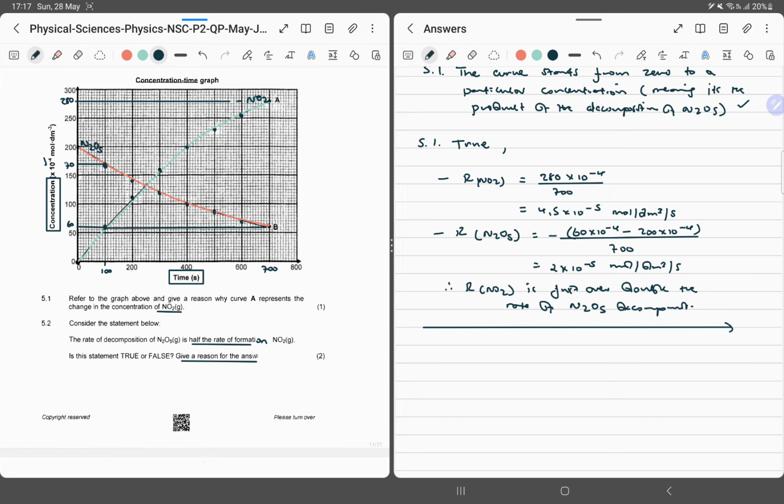So by the way, this is going to be now 170. So let's say 200 minus 170 is 30, right? So it dropped by 30, but now this one has moved up by 60, you see? So 30 divided by 60 is essentially a double. So you can say here, since the concentration in the first 100 minutes of dinitrogen pentoxide dropped by 30 times 10 to the exponent 4 mole per decimeter cubed, whereas that one climbed by 60 times 10, which is of course a double, you know. There's plenty of ways we can look at it.